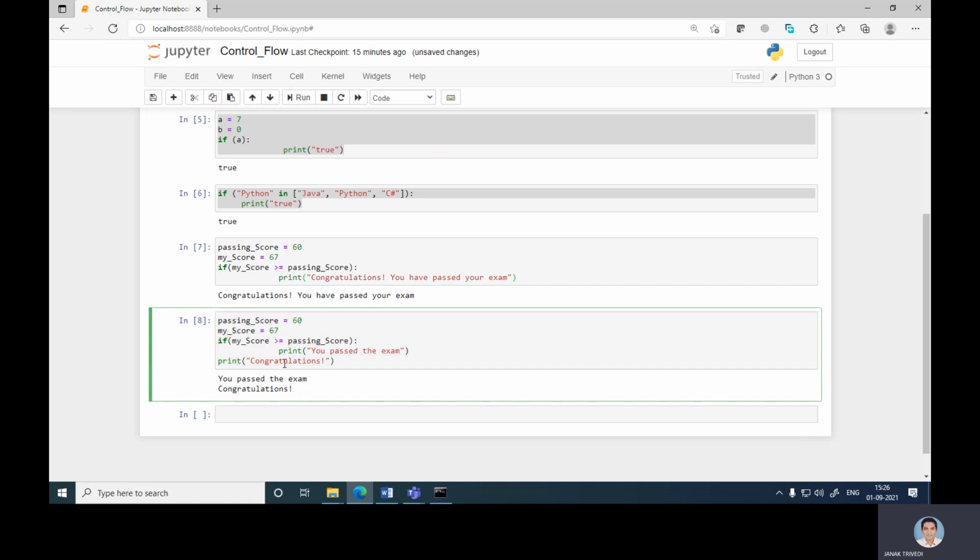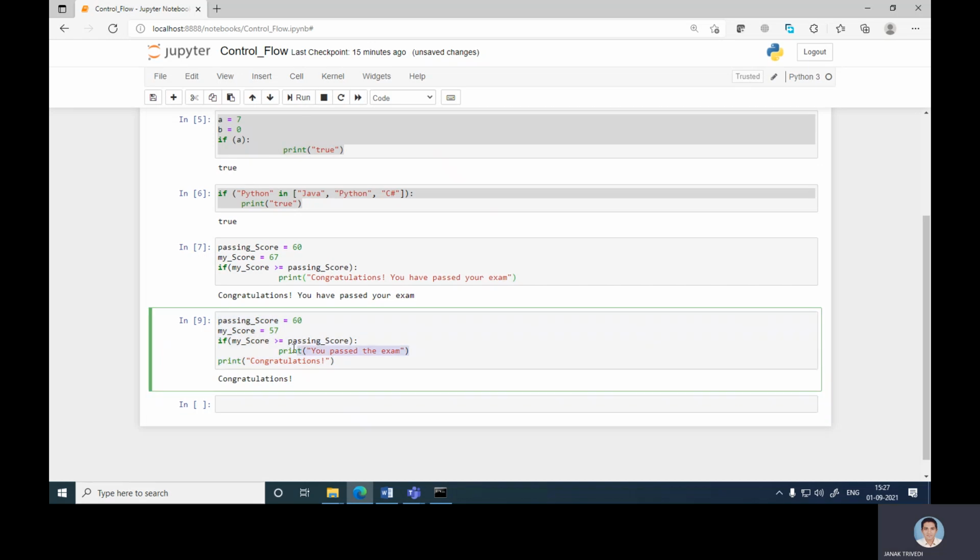But if you put 57 here, you failed because you did not get the minimum marks of 60, though the message is congratulations. This line is not executed. Why? Because the you pass the exam print is only executed if this particular condition is true. In this case it is not, so that print is not executed, but print congratulations is executed. I hope you understand the difference of indentation in this conditional statement.